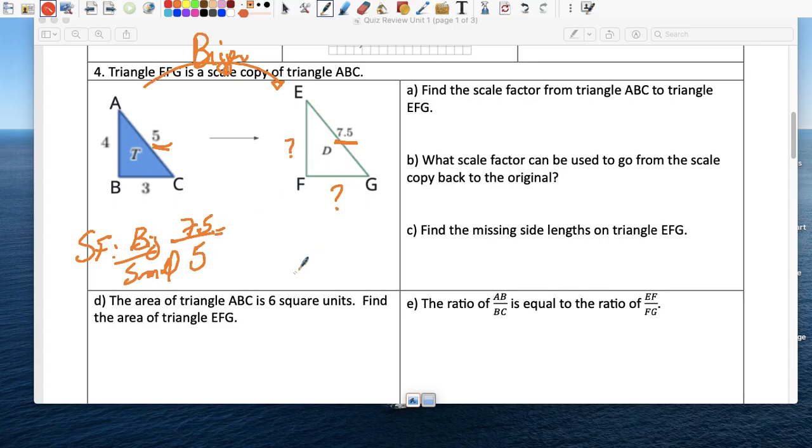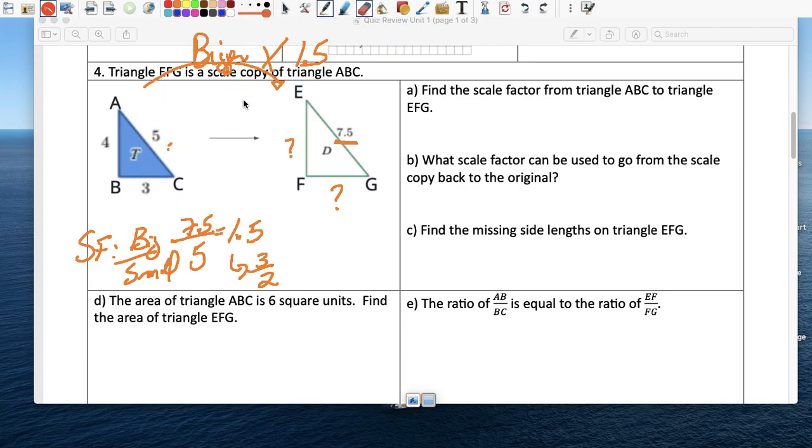If you simplify, you get 1.5, which, remember I told you in class, I'd much rather you use 3 over 2. It's just easier so that when we need to find a reciprocal, it's a much easier process. So to go from 5, it was times 1.5. Let's see if we can apply that to any of the missing segments.